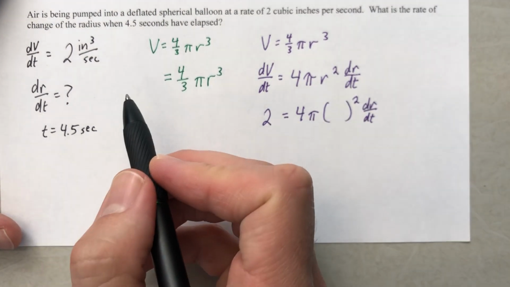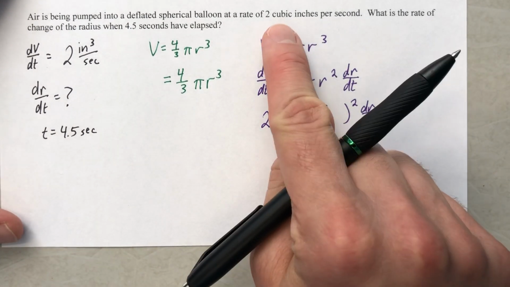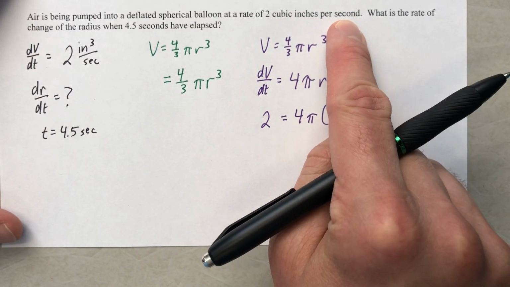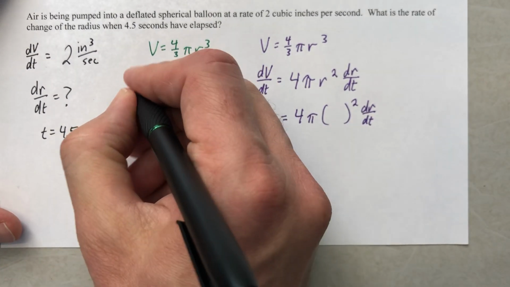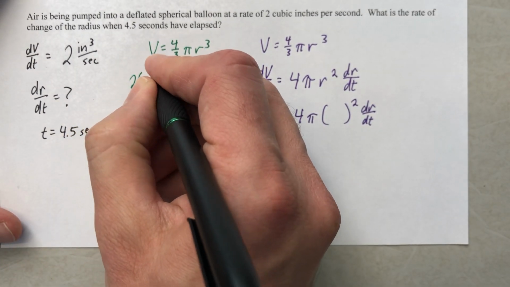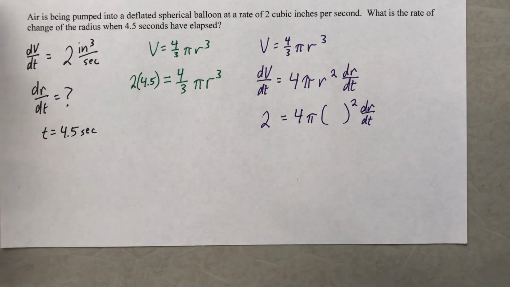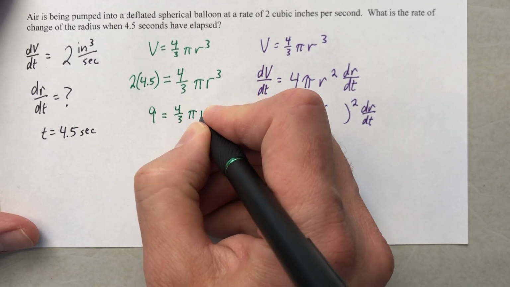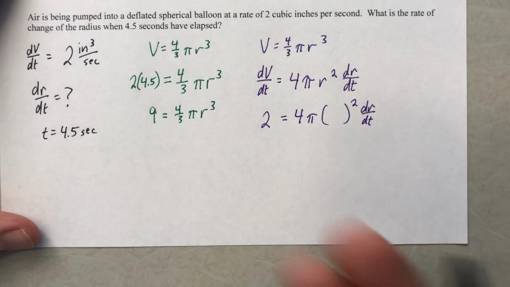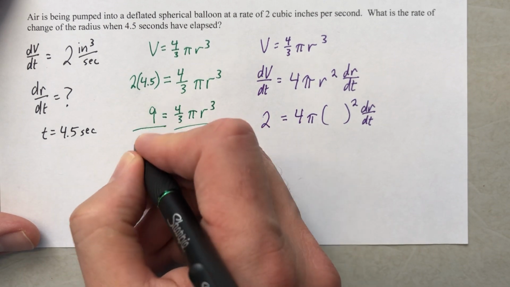So the volume of a balloon that is increasing at 2 cubic inches per second for 4.5 seconds. Oh, so 2 times 4.5. That's 9. If I just threw a 9 on the paper, someone might say, where'd you get your 9 from? Well, there it is. So 9 equals 4/3 pi r cubed. I'm about to find out what r is. So let's do it. Let's just divide by 4/3 pi. Totally okay.